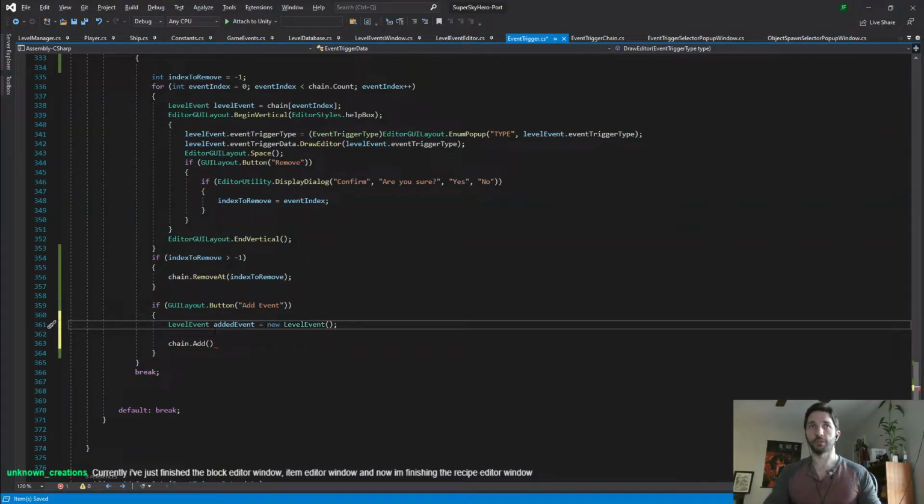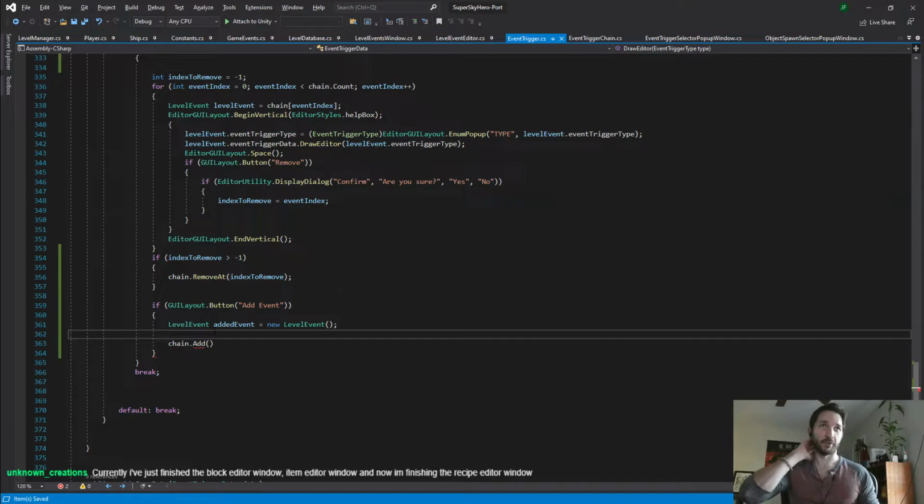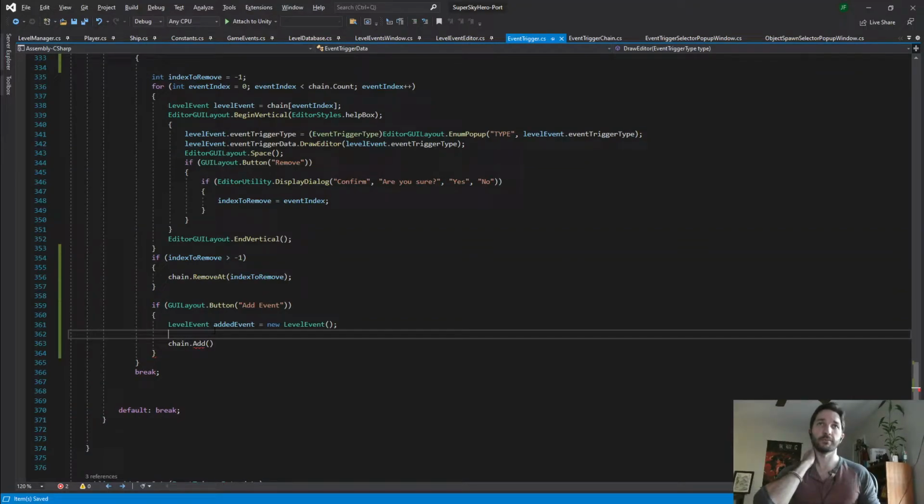Currently I just finished the block editor window, item editor window, recipe editor window. Got it. Yeah, all that fun stuff. I remember I was working on a point and click adventure, so there was a lot of that stuff. Getting the items, getting the events that would happen in the room. Those are all different editor windows. Different linked rooms. Had a whole node graph thing with rooms linked to other rooms with doors.